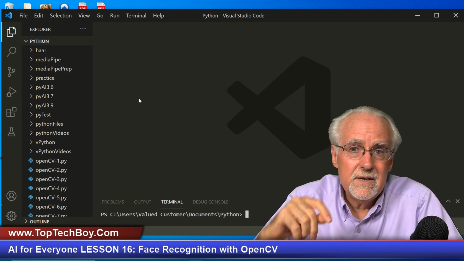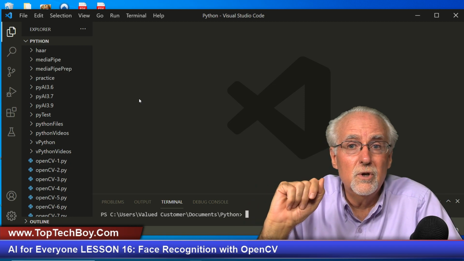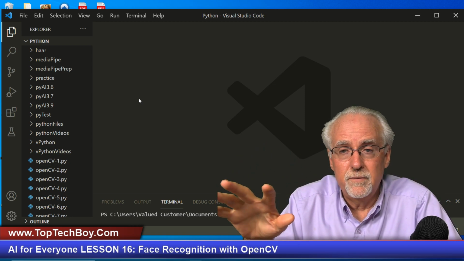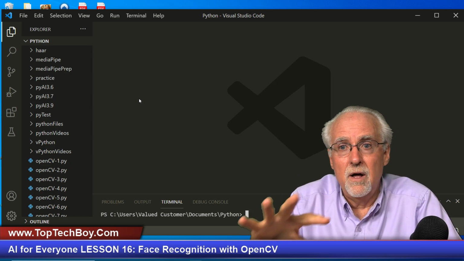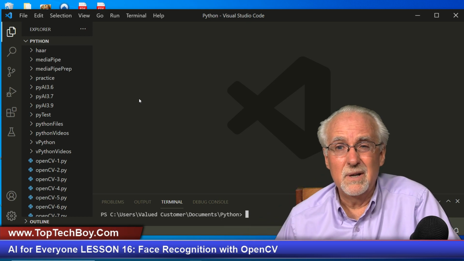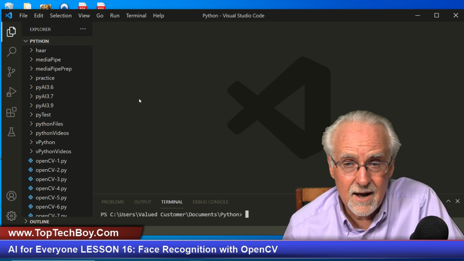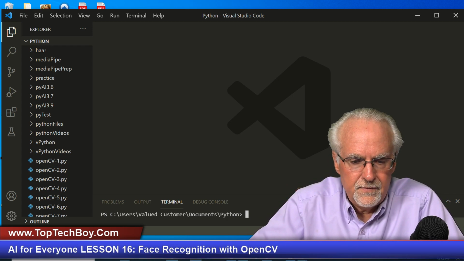One thing is it's going to be a lot easier for me to teach and a lot easier for you to learn if we're working on the same group of images. Now, after I teach you how to do it on this set of images, then you can use whichever images you want. But let's start out your first time using the same set of images. So let me show you how to find those images.